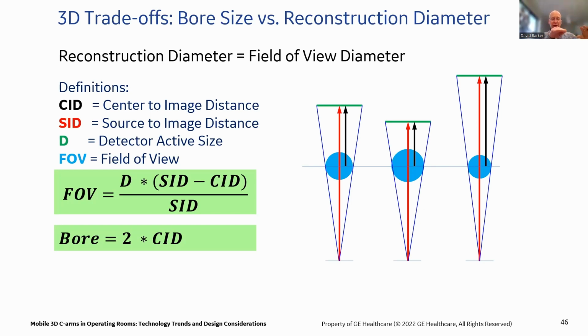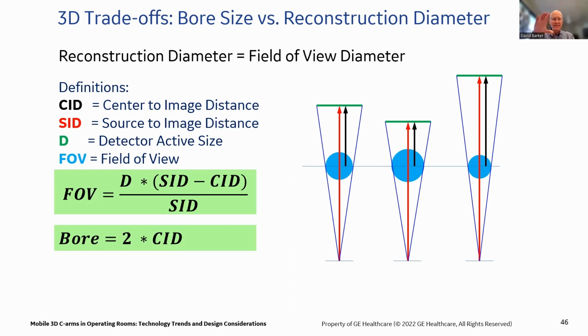The table's automatically part of the system. In our case, it's not. So we kind of have to find where the table is, and spin around it on a mobile system. And these 4 variables are going to be key in determining how good of a design you're going to get. So the CID, again, what's the distance from the center to the detector? What's the SID, the source to the detector? How big is the detector itself? And then what's my field of view going to be when I spin it?